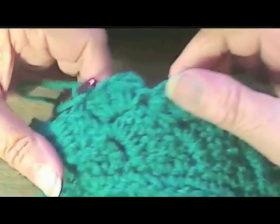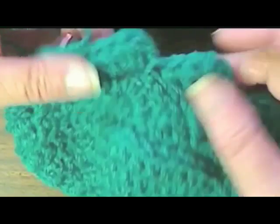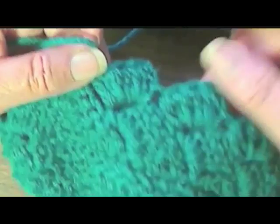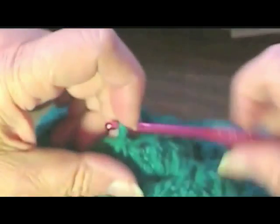Like that. But you don't want to do a regular puff stitch, because those have those real long stringy edges on them and they get caught on everything. This is a little secret I learned this morning. Got so excited I had to do a little short video on it.